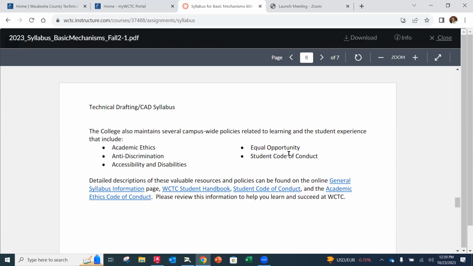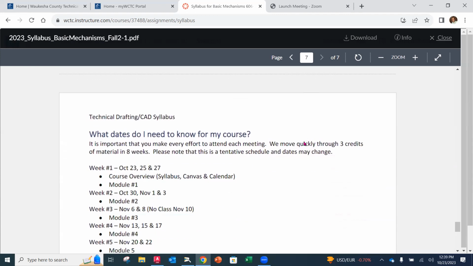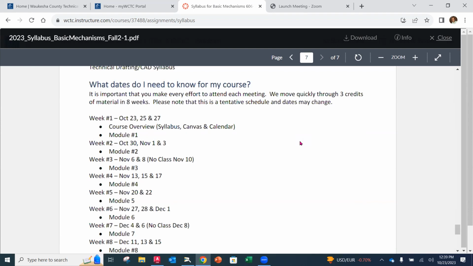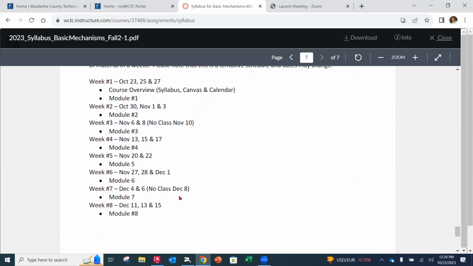Okay. And then as we go a little bit further down, this is a very generic schedule, meaning it just lays out the days of the week that we're here on a regular basis for the 8 weeks. There is no class on December 8th, and there's no class on November 10th. Those are 2 Fridays that you don't have to be here. I know, very disappointed at this point, right? But just be aware of those, and I'll let you know as they get closer. I guess November 10th isn't that far away. Gosh, time flies.